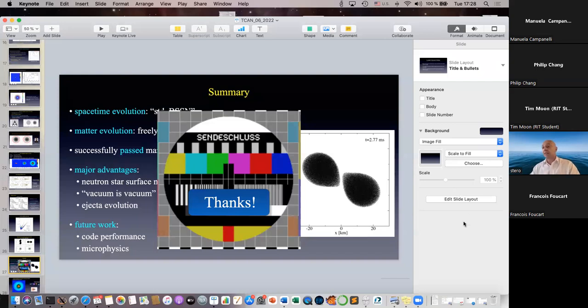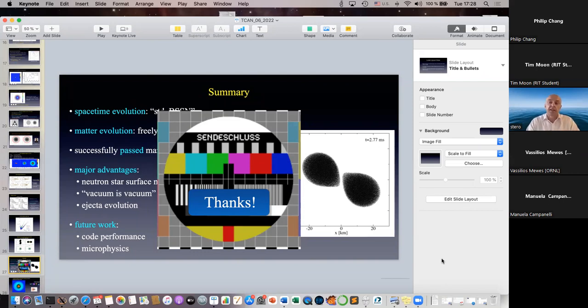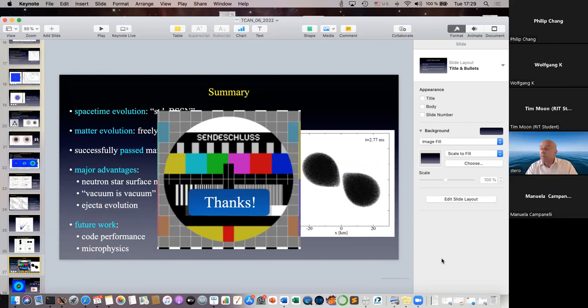Yeah. Magnetic fields are not the most natural thing to include here. One difficulty is, of course, the divergence-B constraint, and that is relatively straightforward on a grid, but it's not so straightforward on a particle. But you can do these types of things with hyperbolic divergence cleaning methods, and that actually does work. But the thing that I would say is, in many cases, and especially if we talk about ejecta and stuff, one of the major advantages is that the particles go where the mass wants to go.